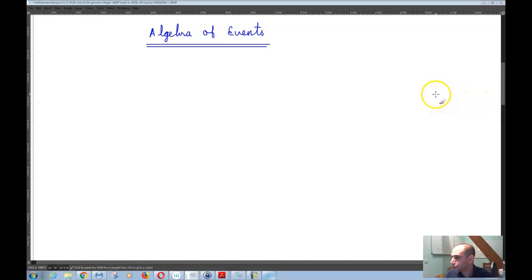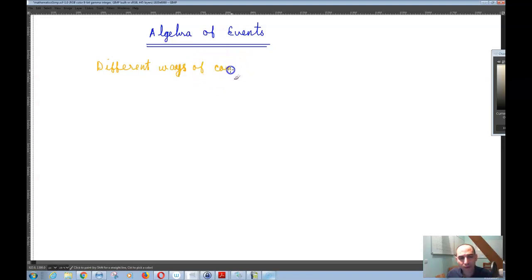So basically it says that in the chapter on sets we have studied different ways of combining two or more sets, that is union, intersection, difference, complement of a set, etc. Of course, I don't think I have done that sort of thing here on YouTube, but I have gone through those chapters before. It's not really that complicated to do those operations on sets. These are the different ways of combining two or more sets.